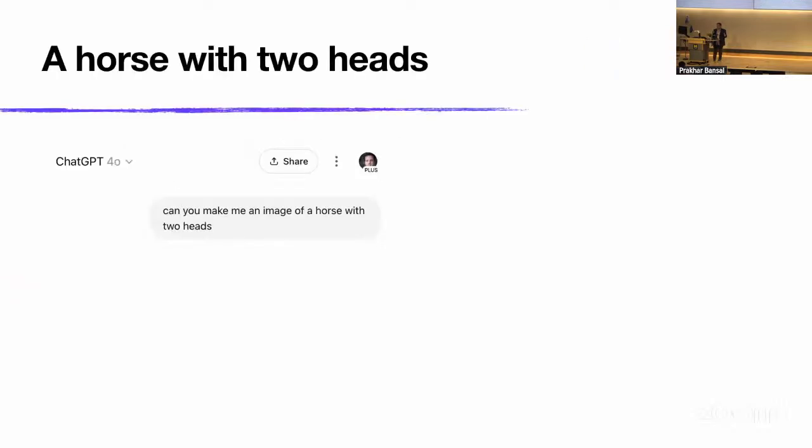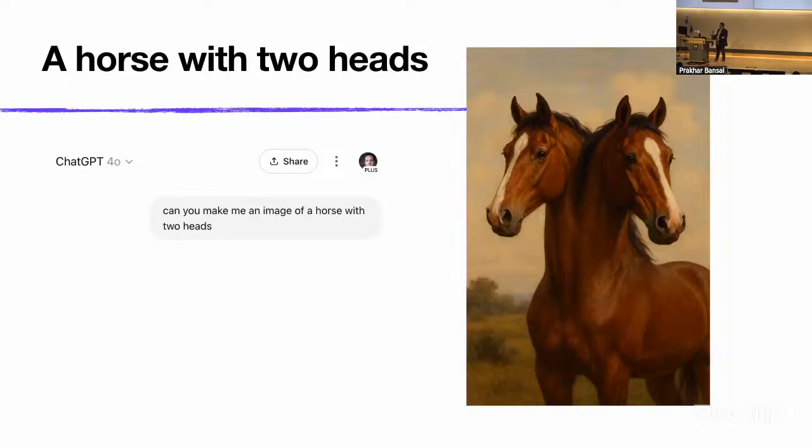Our final speaker yesterday was talking about how you couldn't ever find a horse with two heads. So I decided to ask ChatGPT to give us one. And so here's the horse with two heads. And that's the joke I'm going to start with, which is not nearly as funny to you as it was to me all night. Laurent, do you find it funny? No. Okay. Anyway, machine learning.